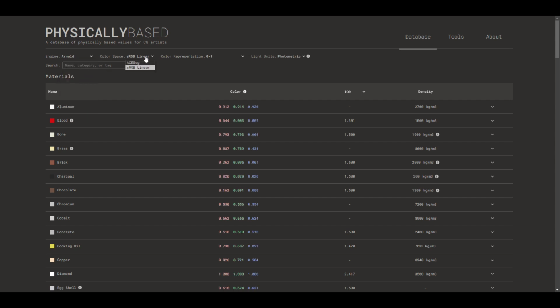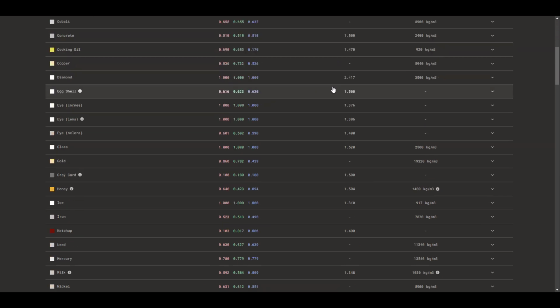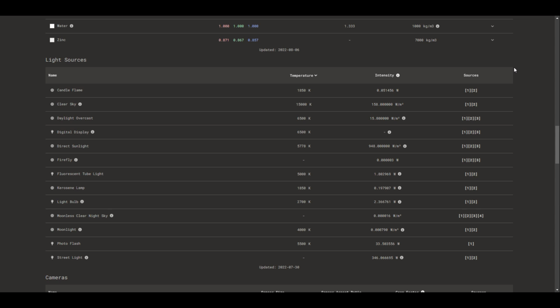And this is not the only place that changes. You can also change the color space to get exactly the color space of what you're going for, as this is the color section right here. So we can set this to ACES, we can change the color representation, and then we can change the lighting unit itself from photometric to radiometric. And speaking about the lighting unit, if you scroll all the way down and you're thinking about learning more in terms of lighting, then you can find lots of things here. So the light source that you want to create, the temperature required for that, the intensity. And if you'd like to read more, there are tons of sources for you.